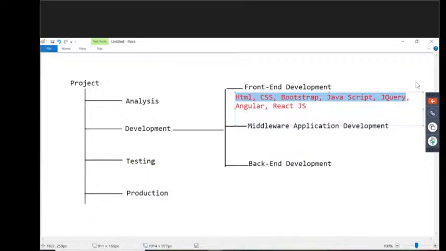Node.js is not required for a Java developer. Node.js is a server-side technology. Of course, we have Java as a server-side technology. No need to think about Node.js being a Java developer.